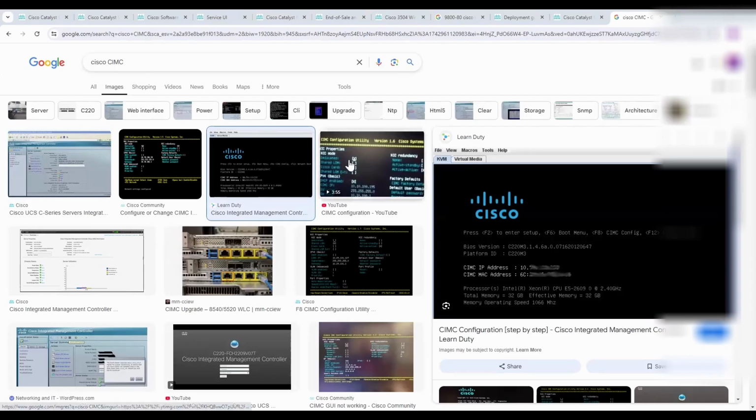In the CIMC console, if you want to boot the ESXi, you need to launch this KVM. It is in the CIMC. There is a way to connect that. I will explain it in tomorrow's session, where you need to connect the KVM cable, monitor, keyboard, and all, and then you can access it, and you have to enter a few commands. That is particularly for the UCS.